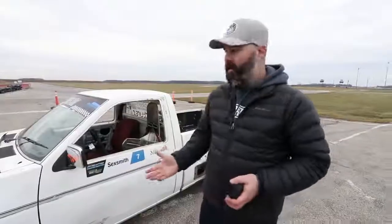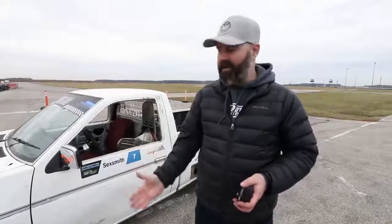So really it's just being held back by the fact that it's on the world's cheapest all-season tires and has brakes that lock up if you even hint at using pressure more than say your grandma might use on the way to the corner store. So you cannot blitz the braking zones and you can't expect big cornering G-forces, but what it does produce is very big smiles. So love everything about the drift truck.